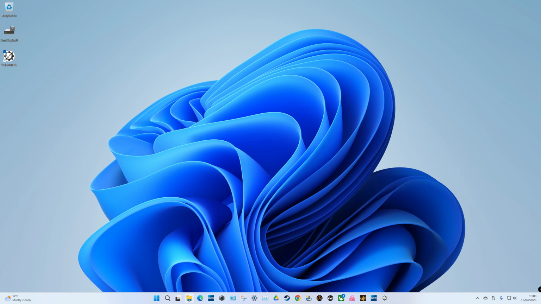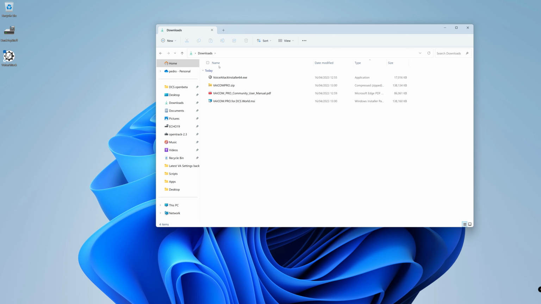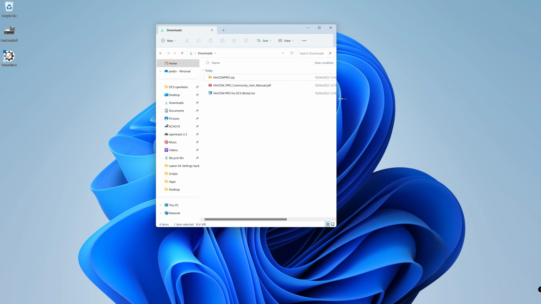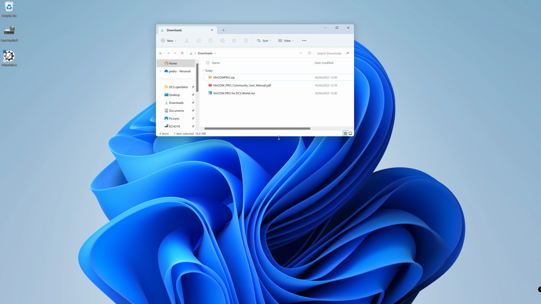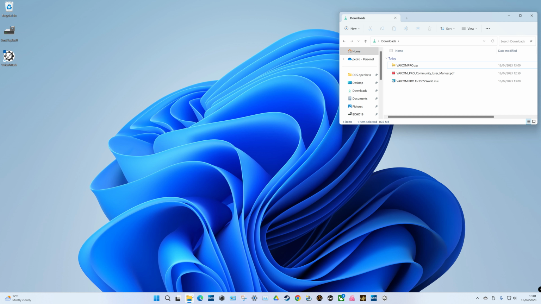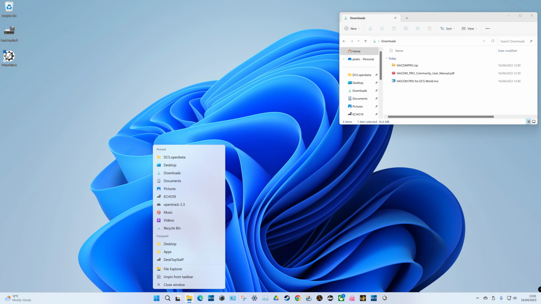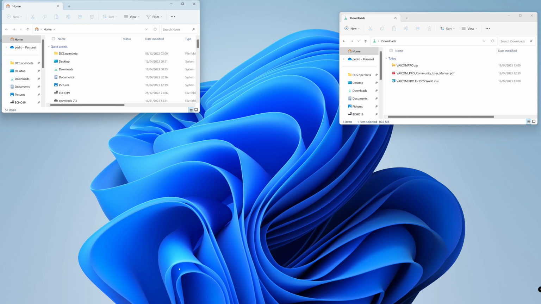So now we're gonna go to downloads. So we have the MSI here. So we delete VoiceAttack. We don't need it no more. And we have the folder version here. So let's minimize this folder. I'm gonna open another folder to make it smaller, to create more space for us to work. Cool. So let's open another folder. I do that by pointing the mouse on the folder, right click it, and here I do a left click and it opens another one.